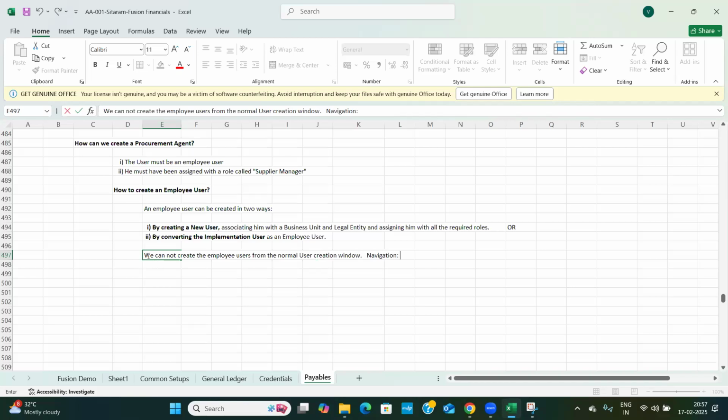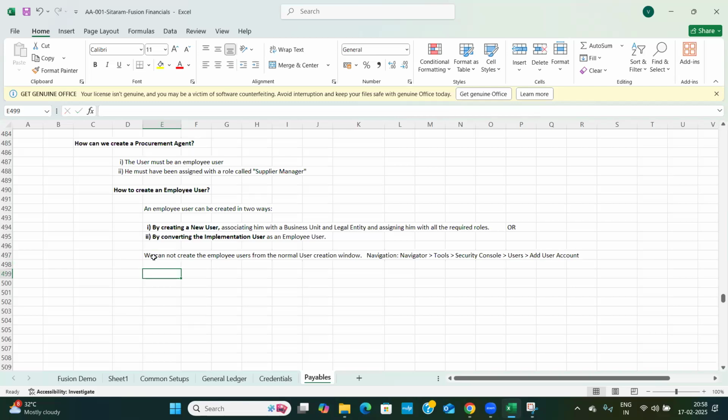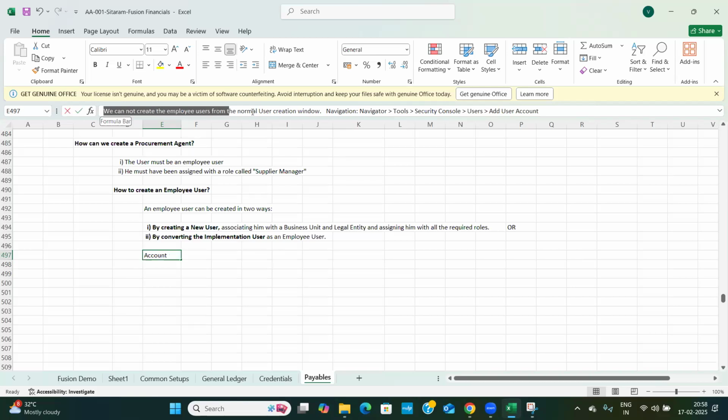Navigator, Tools, Security Console, Users, Add User Account. Like this, we have this navigation. Through this navigation, we cannot create the employee user from the normal user creation window.